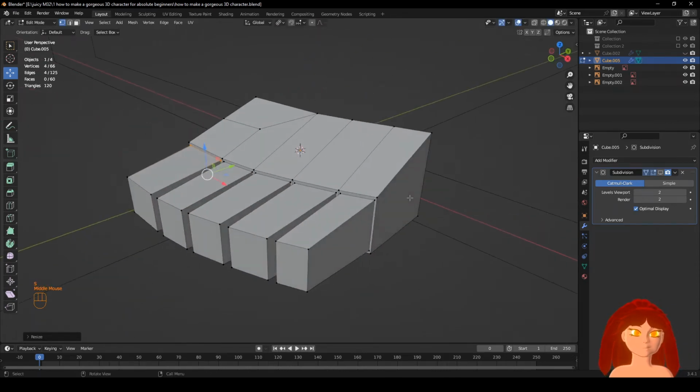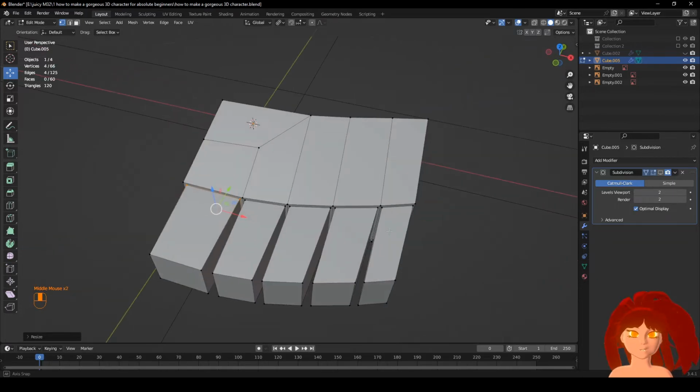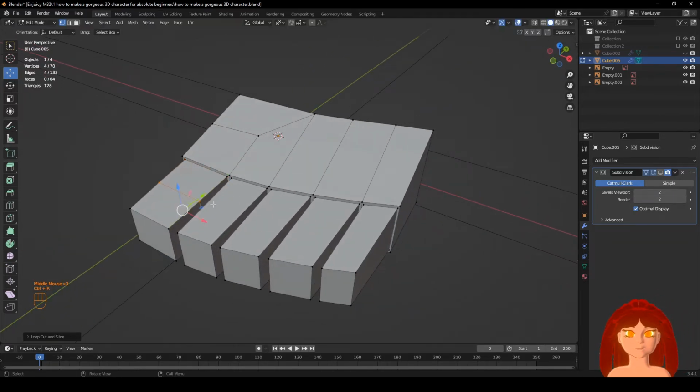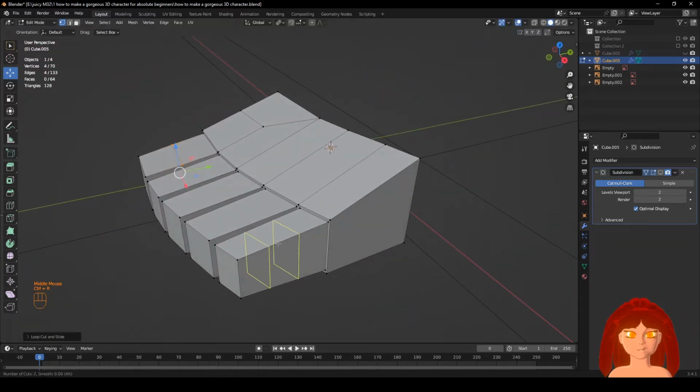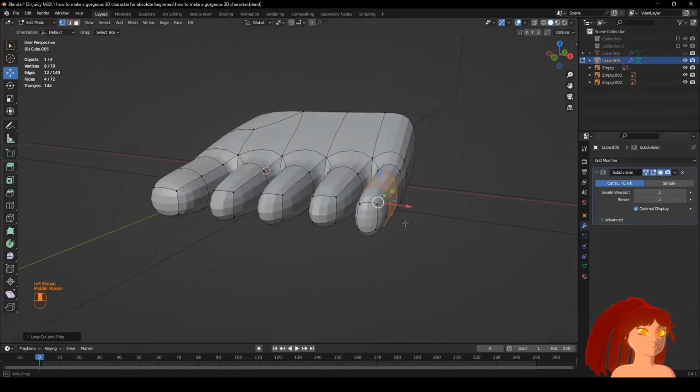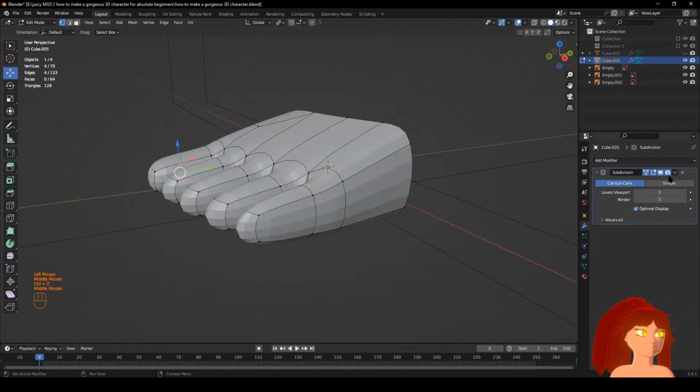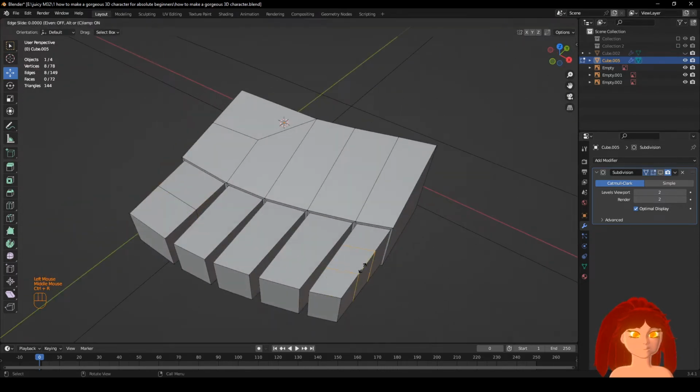S to scale. All right, not too much goes into the toes. Add that. And usually add. Not everyone does it though. We do two, see what it looks like. Looks better with one. We do one because everyone else does it.